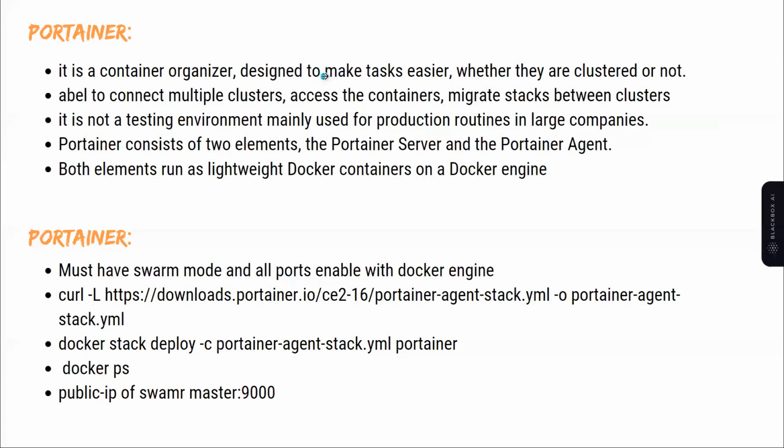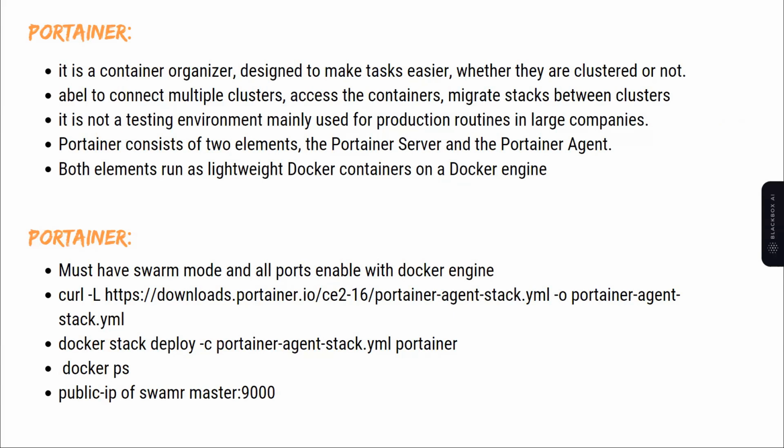It is able to connect multiple clusters and access the containers. Sir, for example, I have two clusters, cluster number 1 and cluster number 2. If I want to combine both clusters, I can do it with Portainer. Let's imagine in cluster number 1, I have stack number 1, and in cluster number 2, I have stack number 2. For cluster number 2, I want to get stack 1. In that case, we can migrate things from cluster number 1 to cluster number 2 with the help of Portainer.